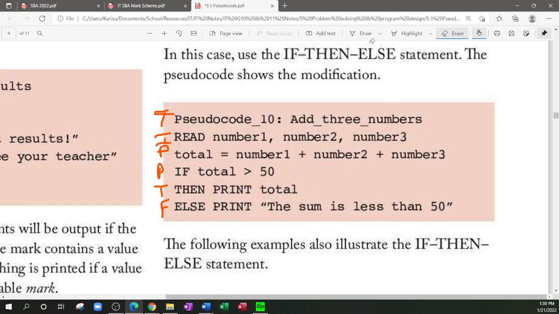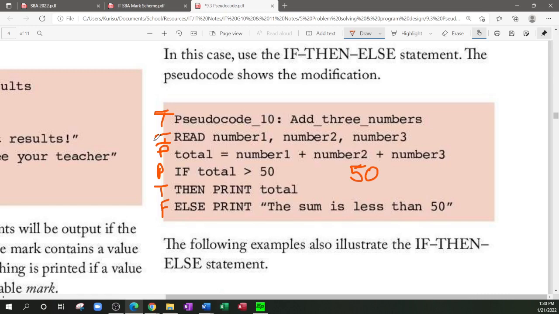Now, what if the total is 50? What is our answer? What is our output? The sum is less than 50. Okay, we have one of that answer.